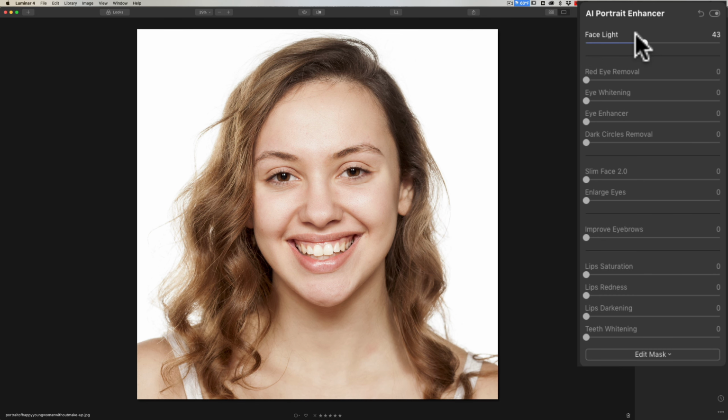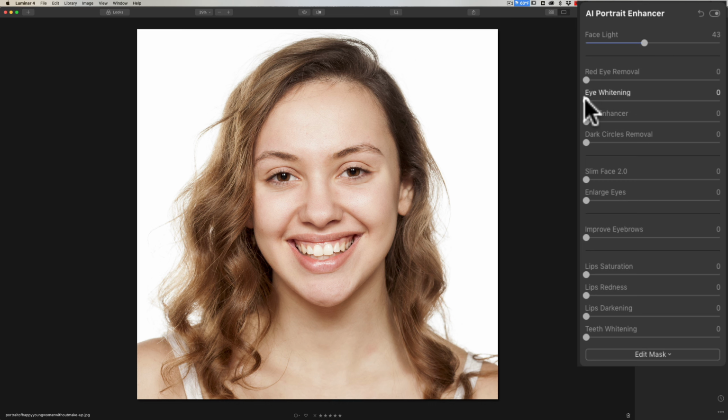Another thing they've mentioned is that they've improved the Skin Enhancer and Portrait Enhancer to recognize faces that are smaller in the frame. In the past, if a person was distant in the shot and their face was relatively small compared to the rest of the frame, the Skin Enhancer and Portrait Enhancer didn't find their face and didn't work at all. But they've improved that too.